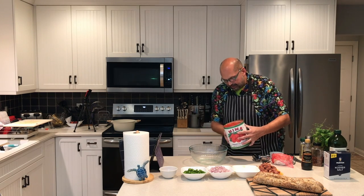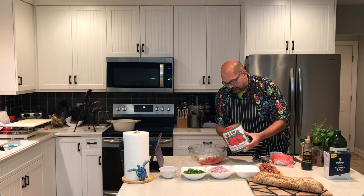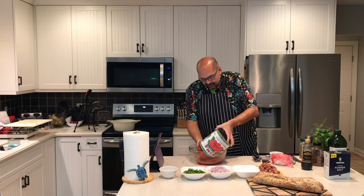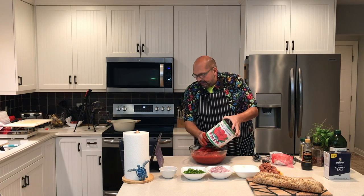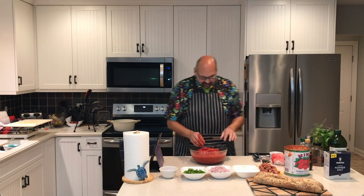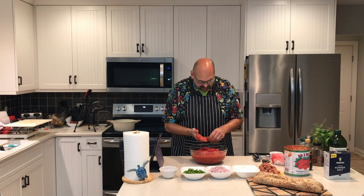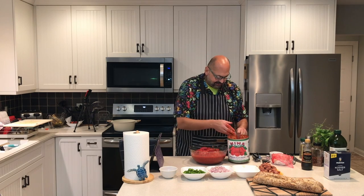All right, I'm going to try not to make a mess here. Ooh, it's already not working. Ooh boy, this is a lot. Wow. I don't know if this is going to fit in my pan. Oh, all right. Well, looks like there's some, hopefully that's basil and not, I don't even want to speculate.